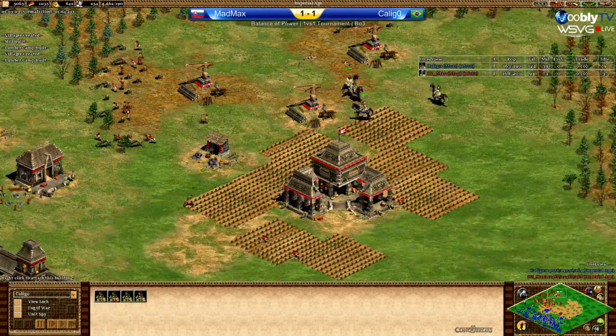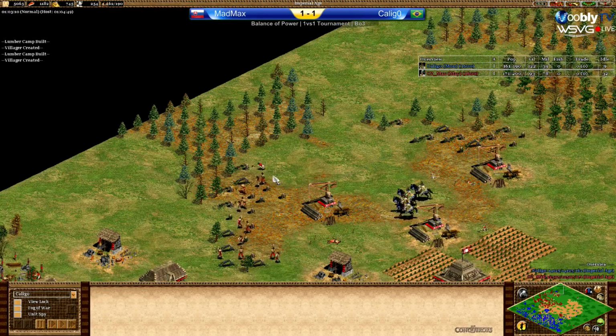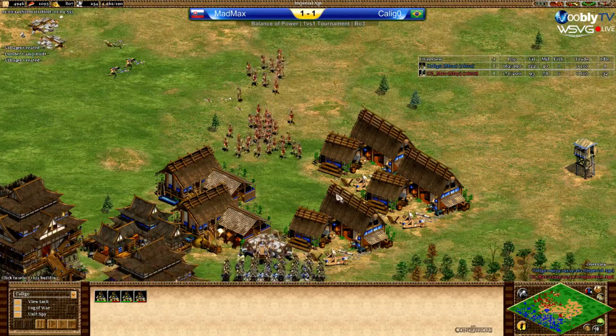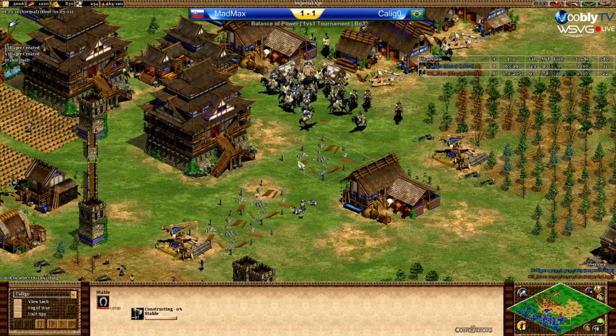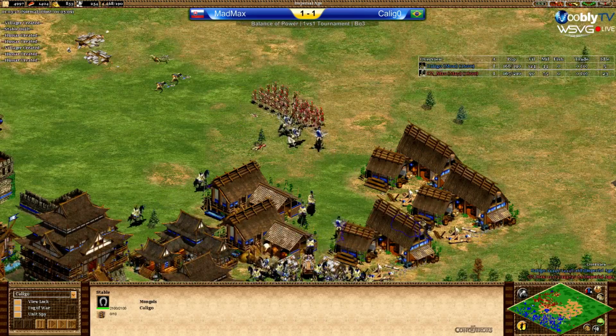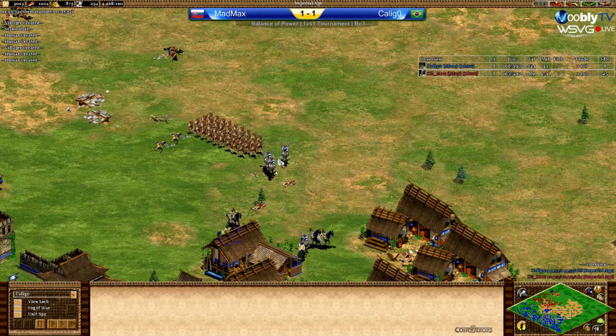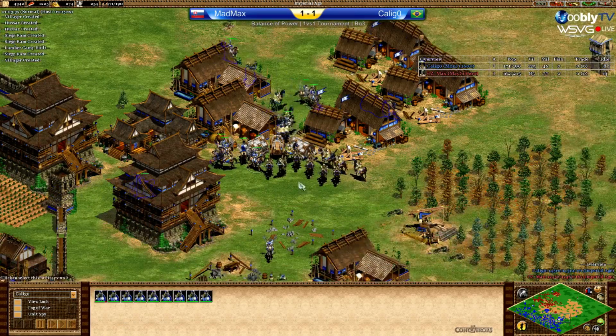Anyway, nice raid here at the back base of MadMax. Calig0 was able to kill a few villagers there. He's gonna be able to kill some more as well. But let's take a look at the middle of the map once more. Yeah, Calig0 short on units, right? Calig0 short on units, in my opinion. He has a SAR, that's good. How are the upgrades? They are fully upgraded. Yes, they have all the upgrades, so that's good.